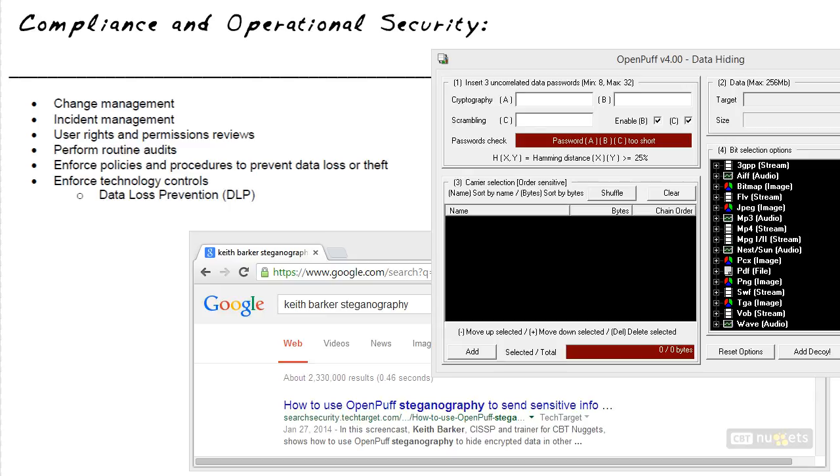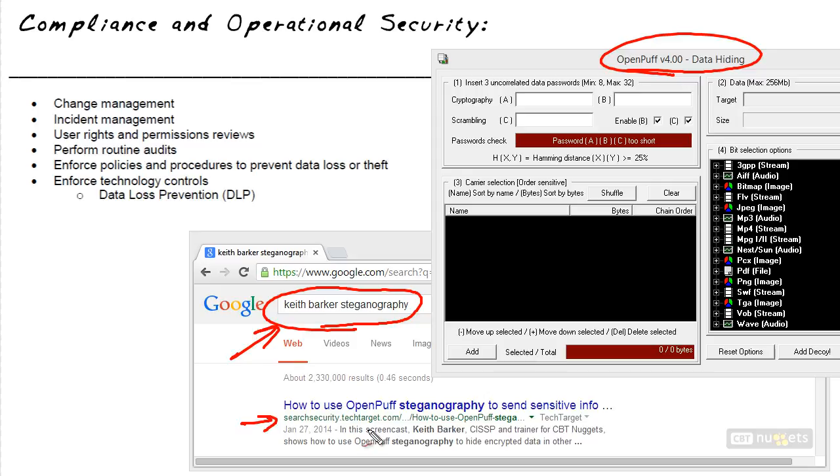Normally when I talk about steganography, for people when they see that the first time, they think, wow, that's really, really cool. If you'd like to see more information on that, I did a 10-minute demo, and you can find it by just doing a Google search of Keith Barker steganography, and it's a demonstration of using OpenPuff. It's about 10 minutes, and so I thought what I would do is instead of taking 10 minutes right here for that demo, for those of you who are interested, go ahead and just Google Keith Barker steganography, and one of the first links is going to have Keith Barker doing the demo on OpenPuff, and that's the one you want to go ahead and take a look at. And that'll walk you step by step through the encryption and decryption process using an open source product called OpenPuff.